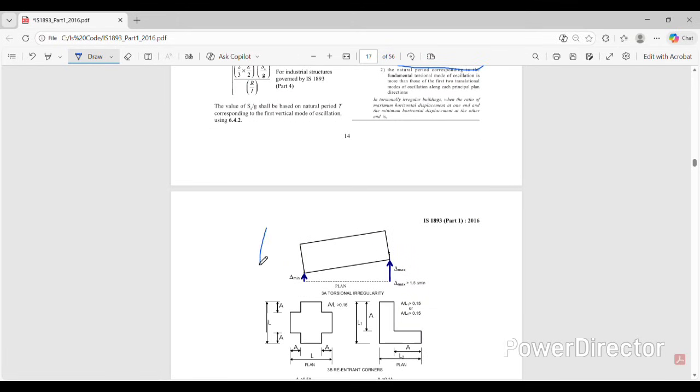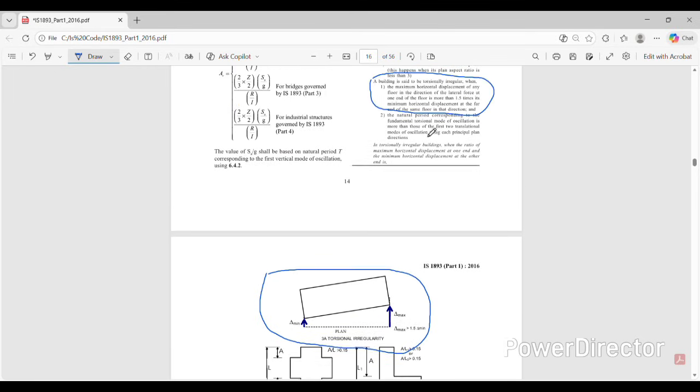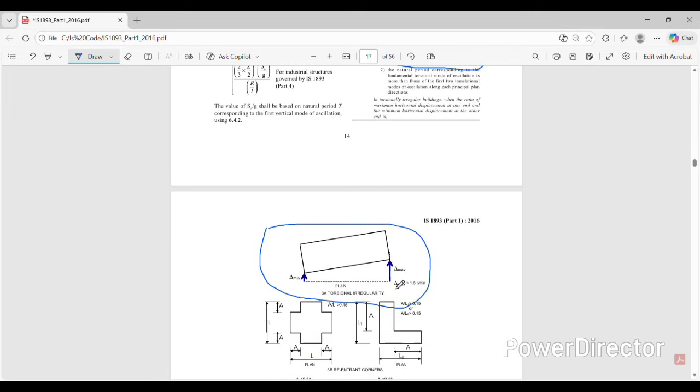See this figure here, it shows all of this. If delta max is greater than 1.5 times delta minimum, then the building is said to be torsionally irregular. So now let us give the torsional irregularity check.